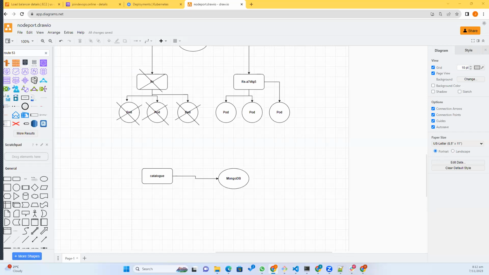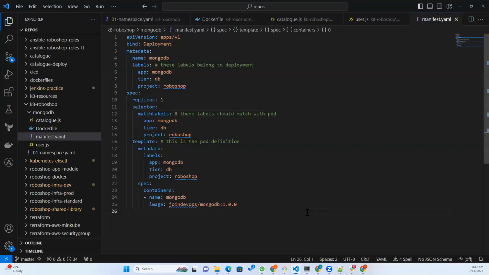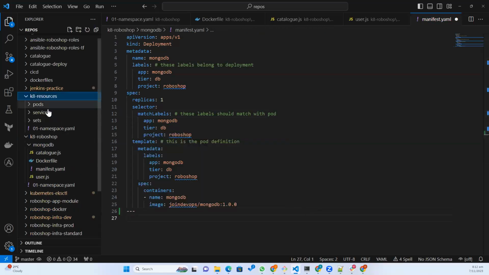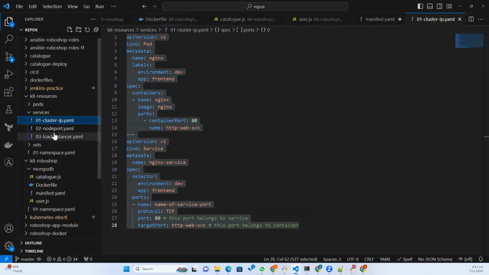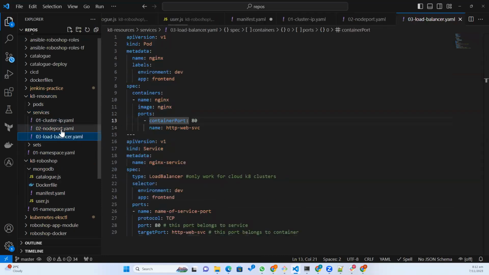It's not safe. So that is why we have the service, right? So we are going to have service here. Just copy the service definition. And which one? Cluster IP, node port, or load balancer? Which one do we prefer? Are we going to expose MongoDB to the outside world?